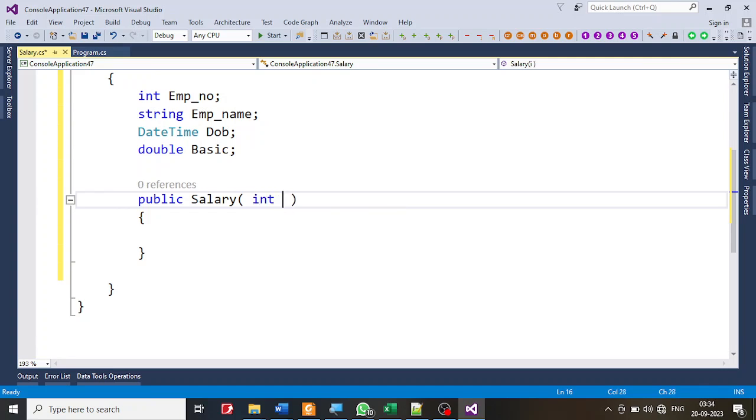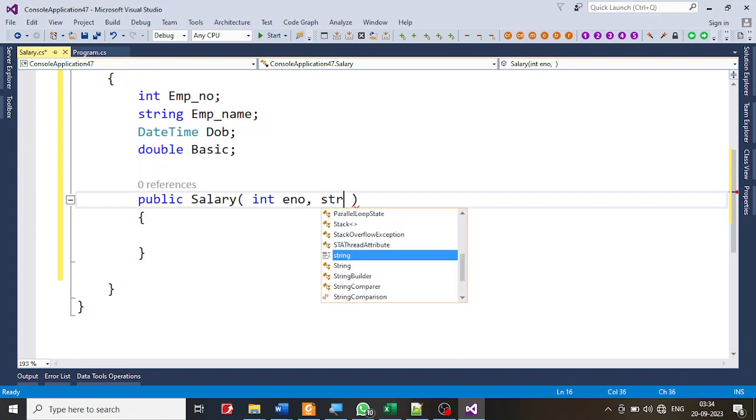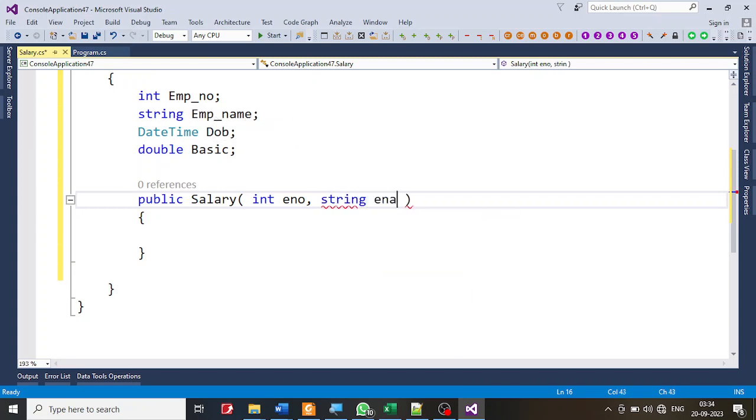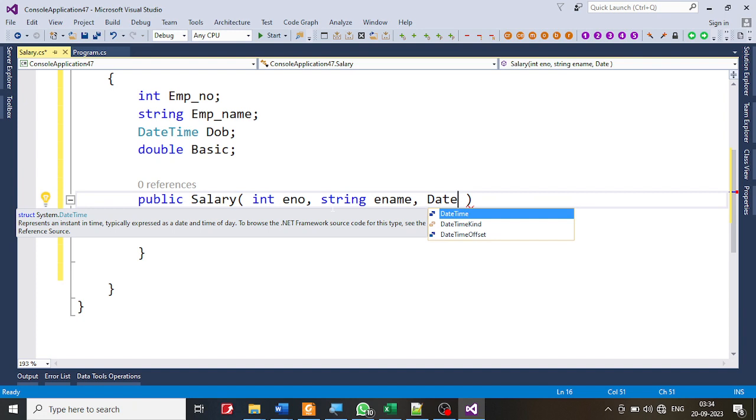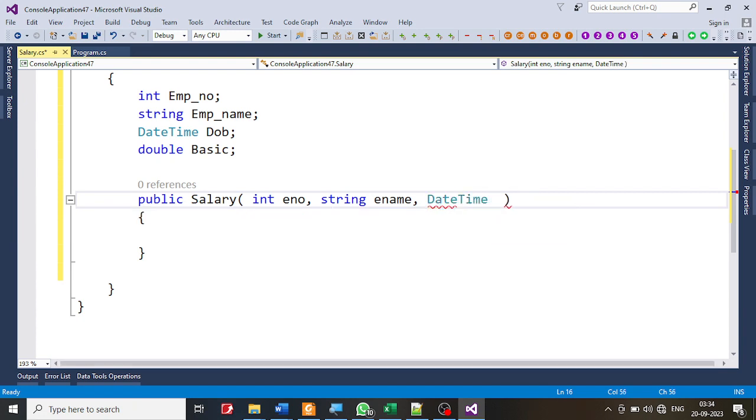So then I'm going to pass all these parameters. So employee number and the string ename, and date time, let's say that is date of birth, and then double salary, let's say.